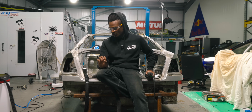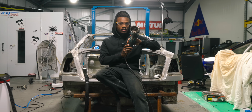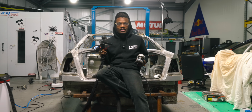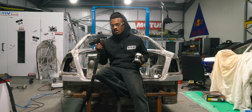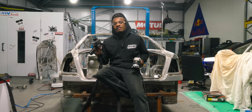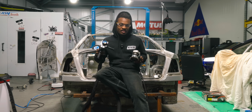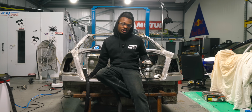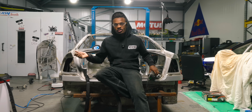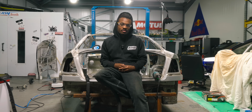The boot, it's annoying because there is so much seam seal everywhere, and there's just bits of rust that have collected in little crevices and stuff like that you can't really get to with the grinder. So I've been using the laser cleaner, which Jake has kindly let me use and tutored me through. But in those crevices where you can't get to with the grinder and you have to use the laser cleaner, it can't take away the seam sealer because it mainly cleans up metal. So you're having to chip away a little bit, chip away a little bit. It's unending. And I've got good tools here. Can't even imagine what it'd be like for just anyone else. Like, why would you want to do this?